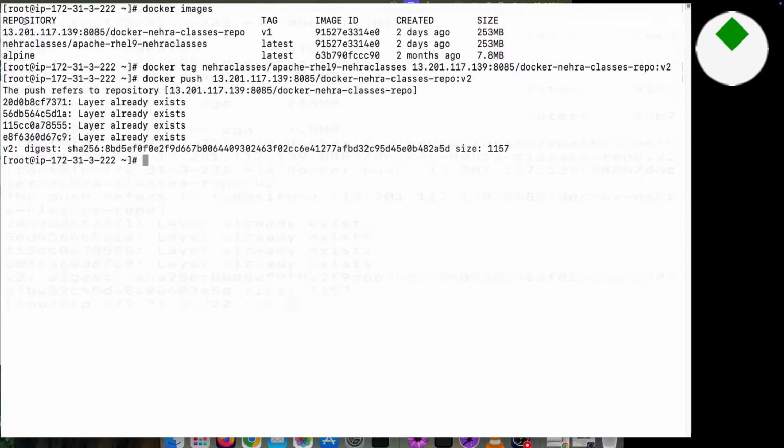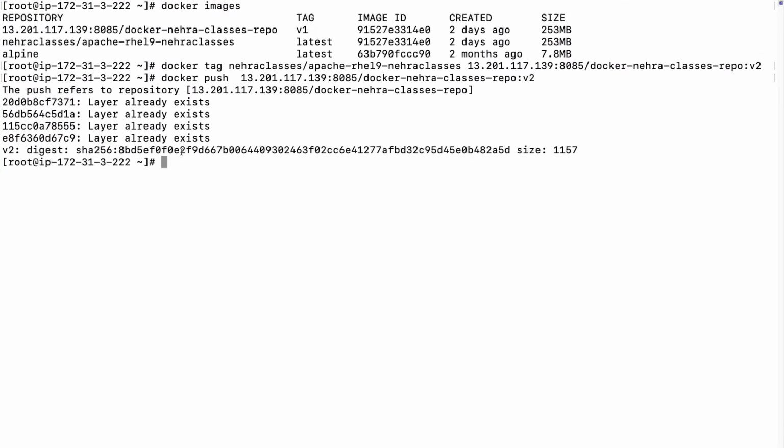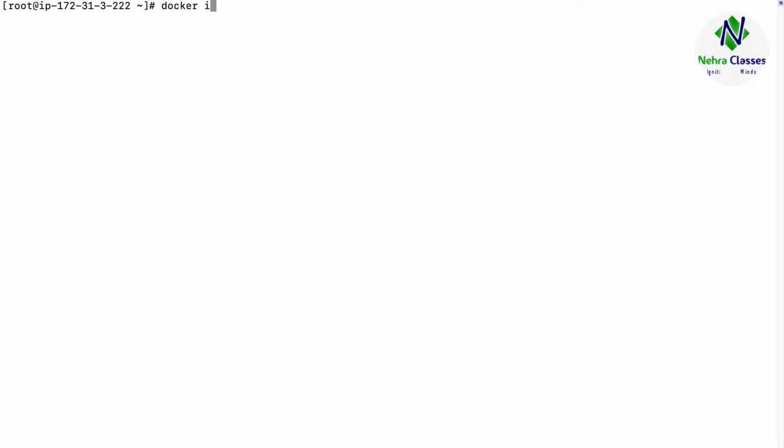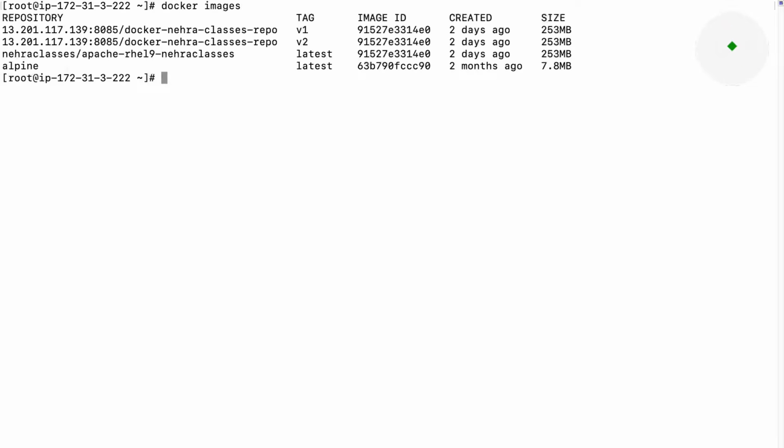Now we have seen how to push the image, right? Now we will remove all these images and try to pull from that repository. Let me run the docker images command. You can just say docker rm -f, and since this is an image, you can add i, and write this 91.